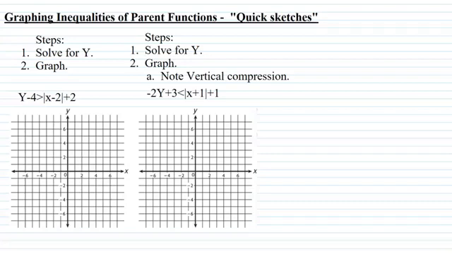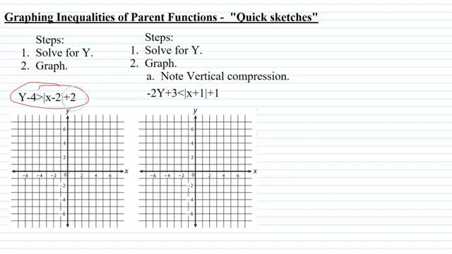In the last video, we covered graphing parent functions, or going over the rules of the quick sketches. So I'm going to continue with that, but this time we're going to be using inequalities. So the first step: you need to put it in the proper format, meaning you have y or f of x on one side and all the numbers on the other. So if I look at this problem here, then it's not in the right format.